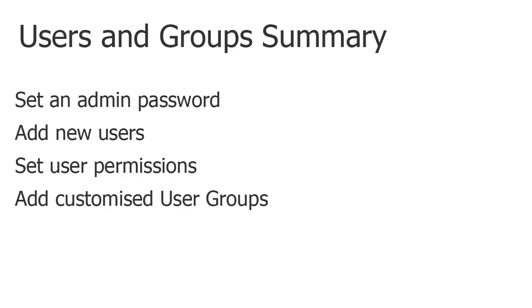In this video I've shown you how to set an admin password when first logging onto the router or at any later stage. We've seen how to add new users with user permissions based on the default settings, and we've also seen how to add customized user groups to allow us to choose a customized set of permissions.